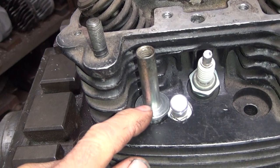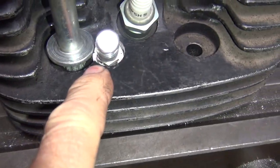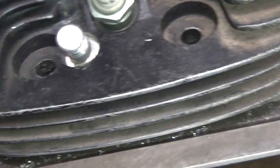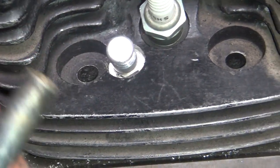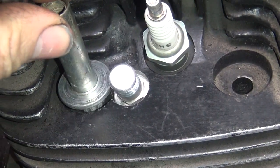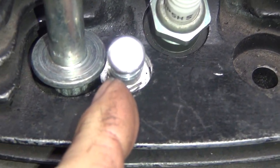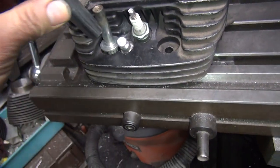That means if I put this big hole right here, the head bolt is going to cover up the compression release a little bit, which is going to make it really hard to put the compression release in. You pretty much have to put it in first and then put your head bolt in, because once you've got the head bolt in about where it's going to sit, it basically just about rubs on the compression release and there's no way to put your socket in.